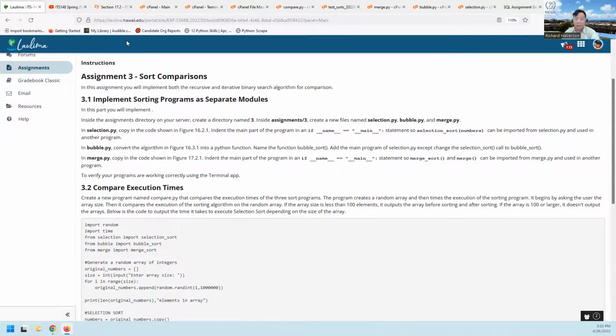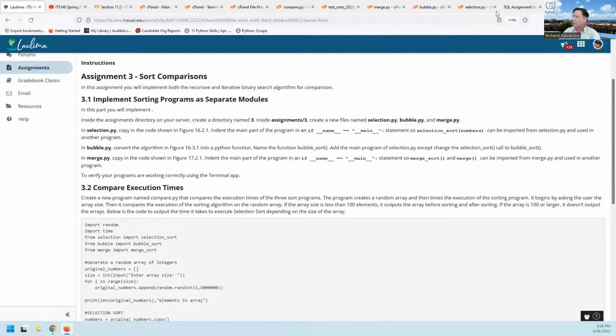Anyway, you may have to mess around with the parameters. Oh no, wait a minute. I'm confusing this bubble sort with the binary search assignment that was before. That was earlier. Okay, never mind.